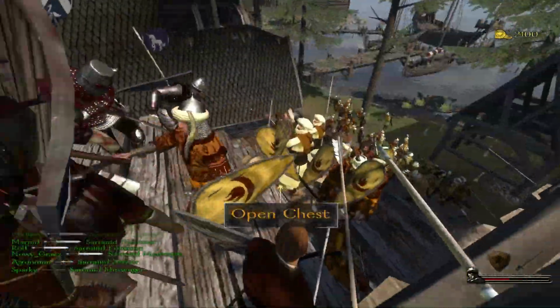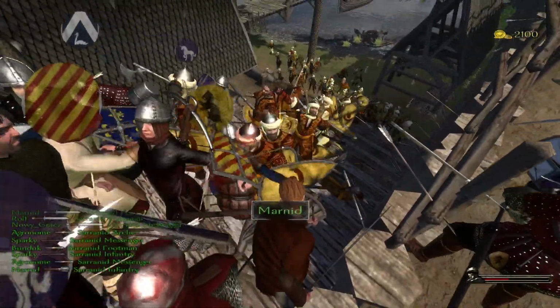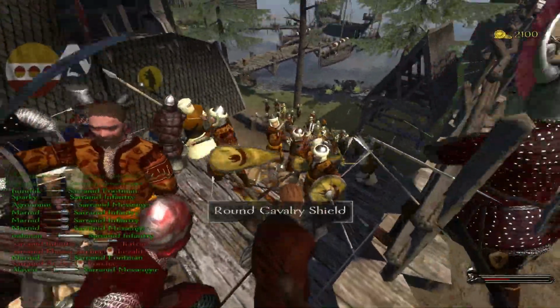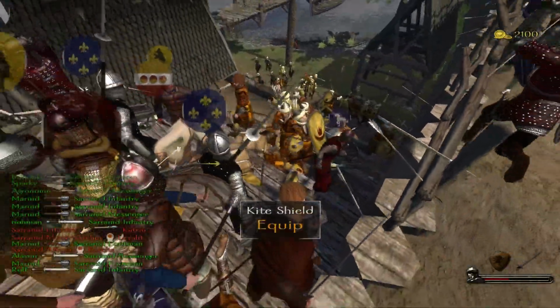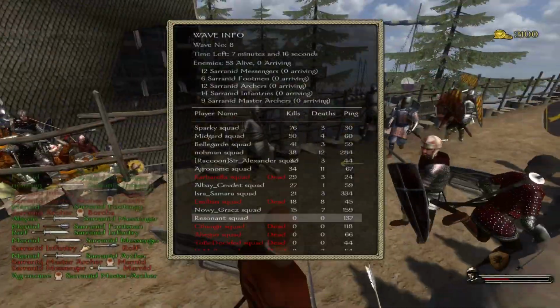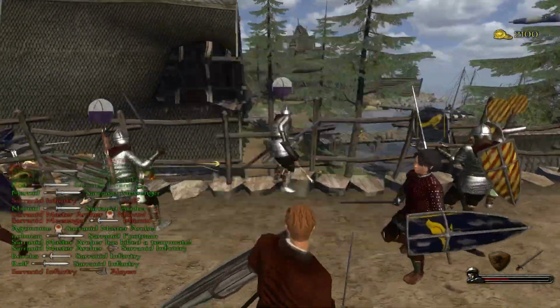And once you do that, they can drop certain chests. Like you can see there's a chest there that you can get items from. I will have to try and get that one as soon as possible, if I can. I don't know if I'll be able to get down to it. But as you can see, there's not many people on this server at the moment, since this update has just been released.